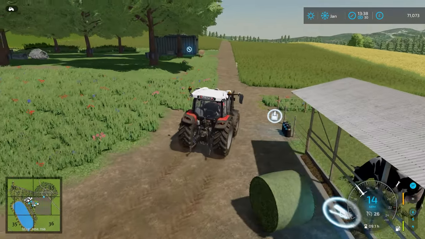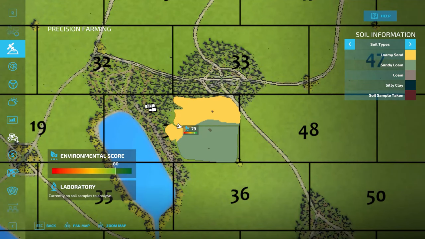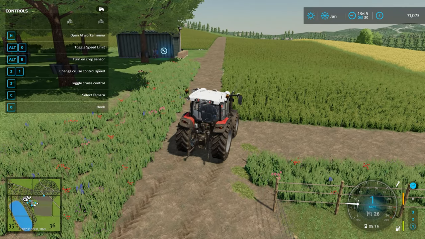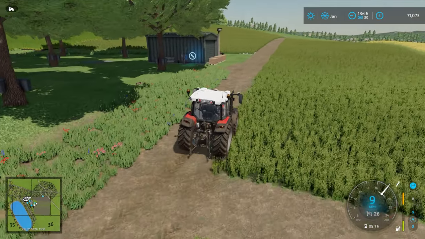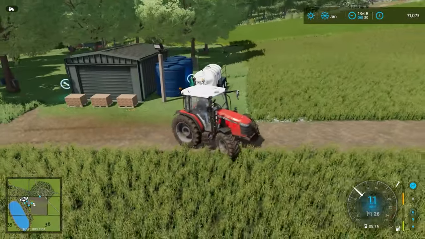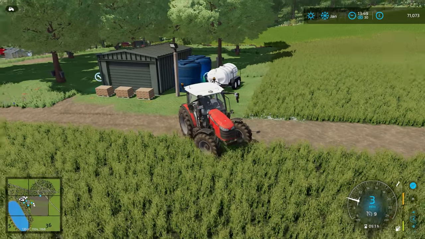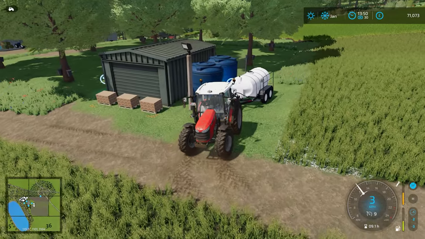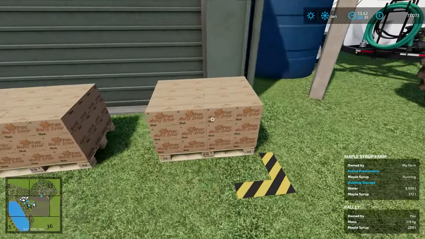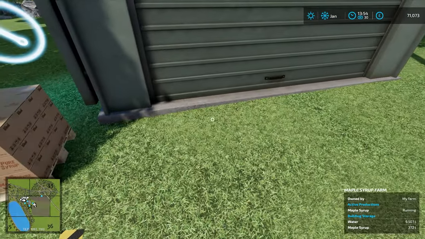Yeah, it's interesting to see how old those cows are now. They must be at least four. Seven! Blimey! 7 months old, that's really good. They start to produce milk at some point. 18 months for reproduction, maybe it's the same. Yeah, I think it is. I'm pretty sure it is, but I might be wrong. Yeah, we've also got some more maple syrup. It's important that these are kept clear, actually, so it can keep spawning.